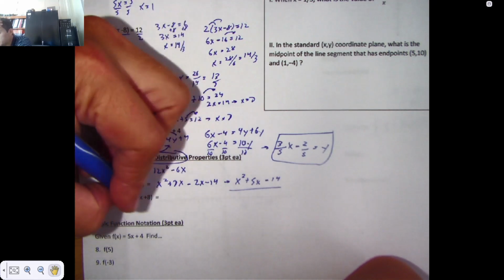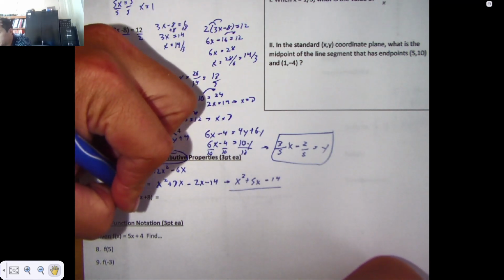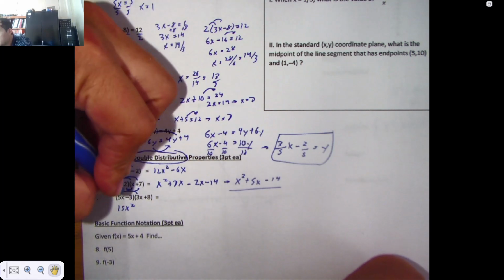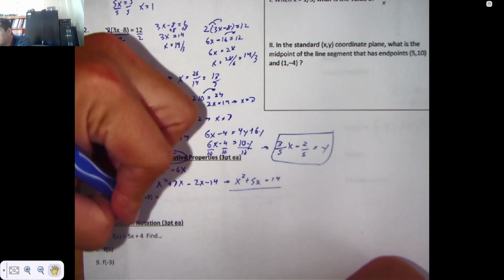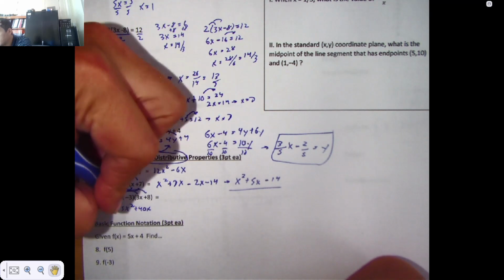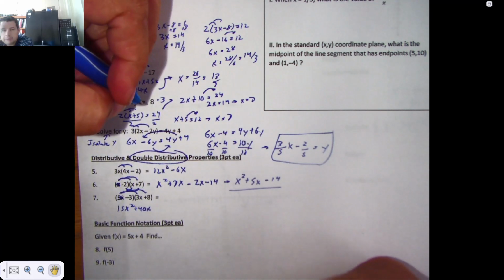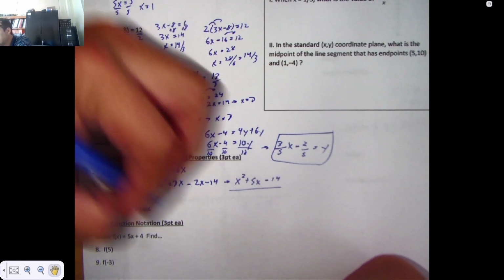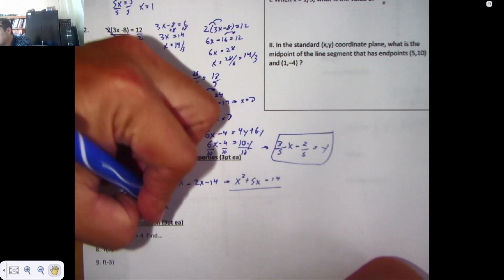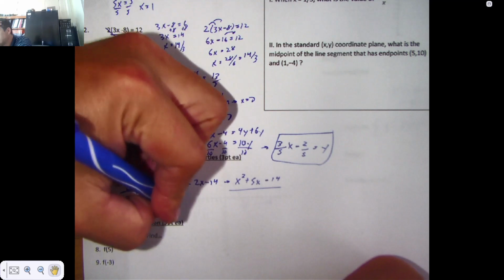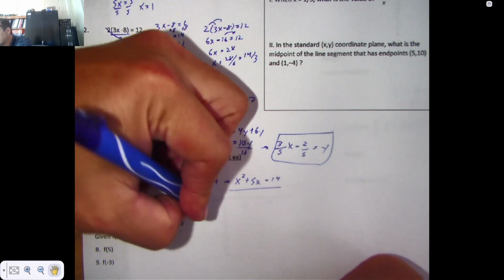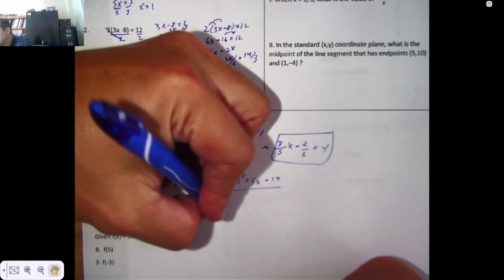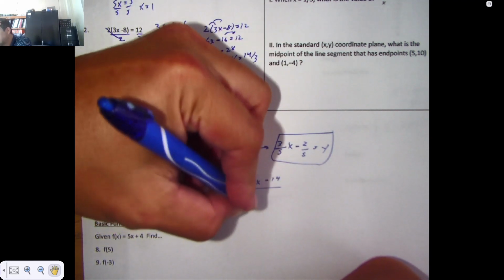7's the same way, except the numbers are bigger. 5 times 3 would be 15. x times x is x squared. 5 times 8 is 40. Don't forget the x. And now you're done with it. Once it goes to both pieces in the second set, you move on to the next number. Negative 3 times 3, take away 9x. Negative 3 times 8, minus 24. And when we combine the like terms in the middle, 15x squared plus 31x minus 24.